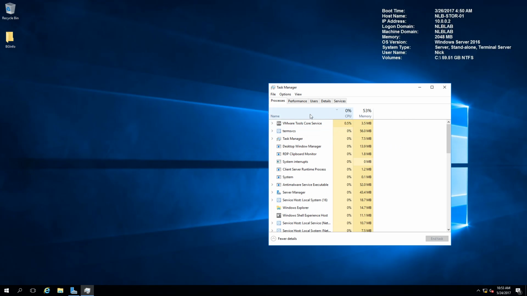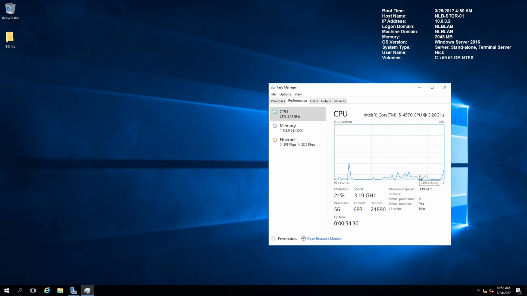what is the process that is causing the high CPU or memory usage. The next tab is the Performance tab. In there you will see a graphical interface of the CPU, memory, Ethernet, and any disks. Here I don't have any, but they will be populated here as well. It's going to be the disk usage that you have on your system. So in here you will have more granular information, and a nice thing to see is the uptime as well. This is a fast way for you to see if there is a problem with the uptime or if the server was restarted recently.